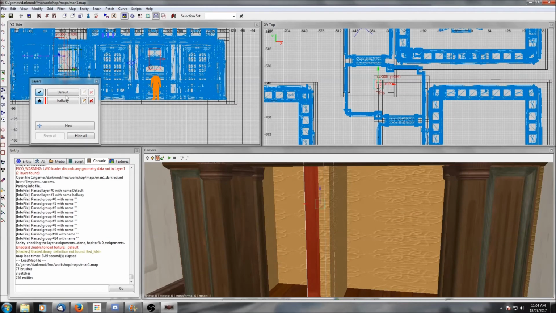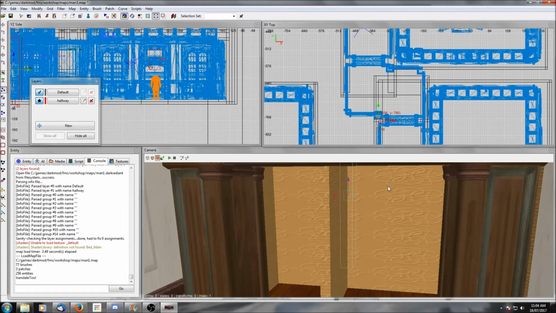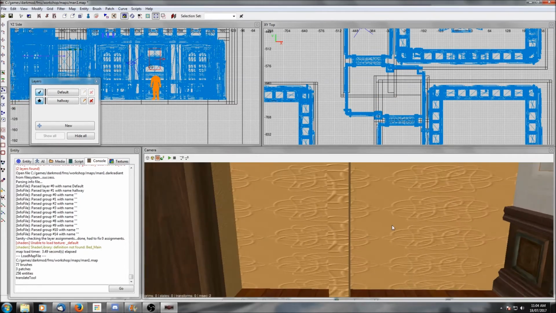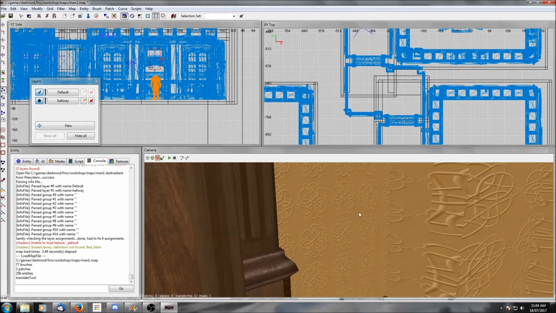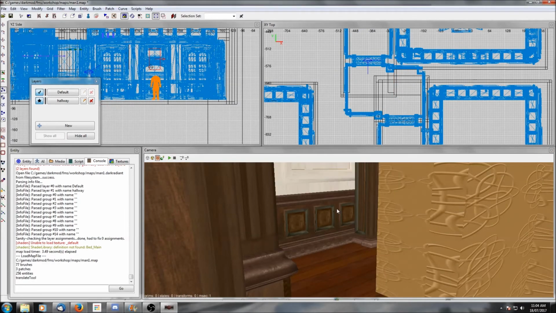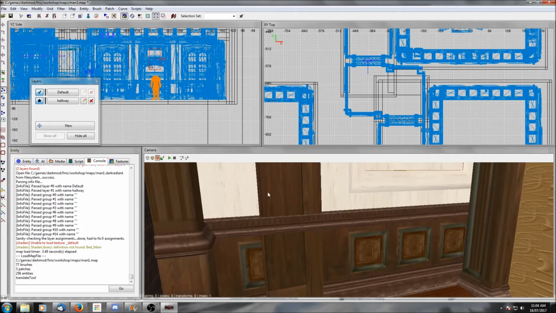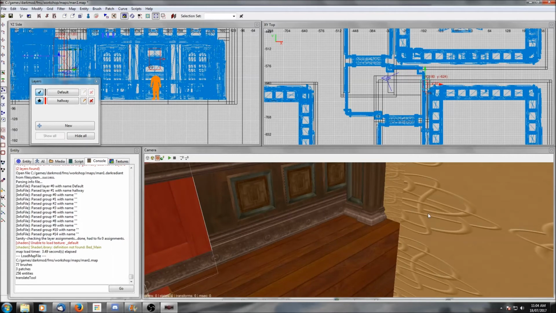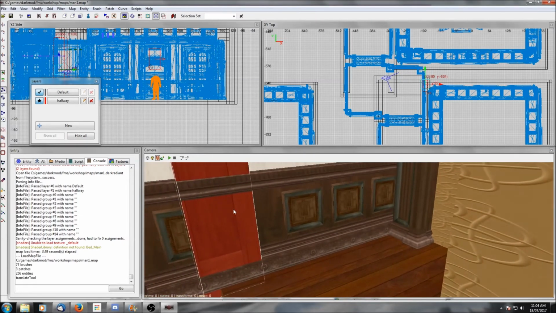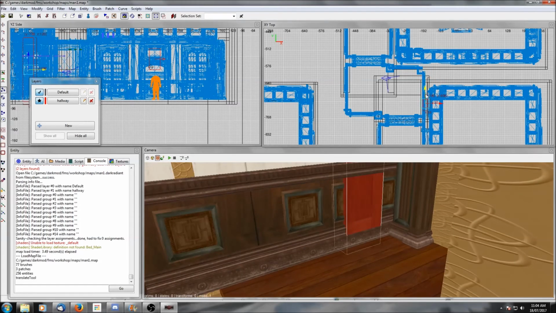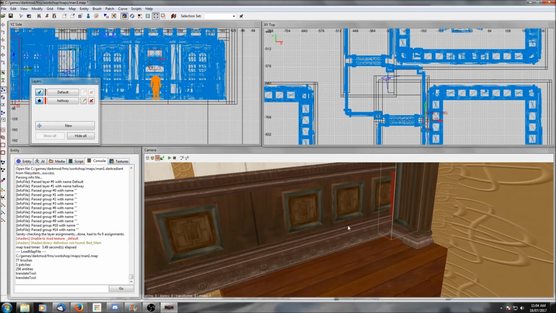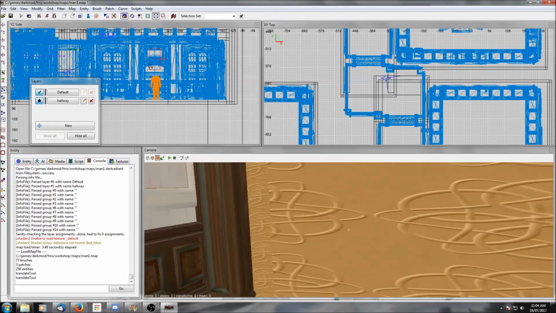So I'm going to go to the translate tool and slide those brushes down as well so that they're where they're supposed to be. Now there should be another one on the other side, but at the moment I can't see it. So I'm just going to click that and hide it. And there it is. So you see the value in having your ceiling brushes be some texture you know you aren't going to use, so that if you ever see a brush like this, you know that it's something that is important and needs to be moved.